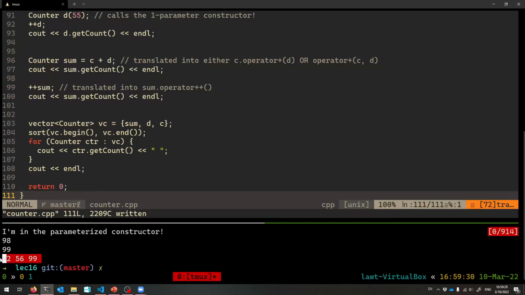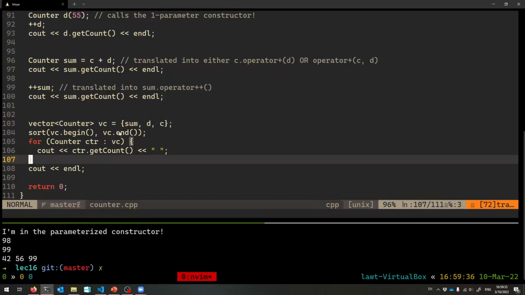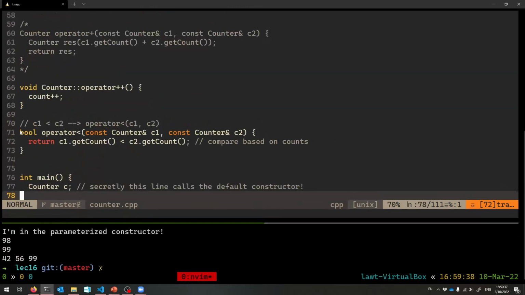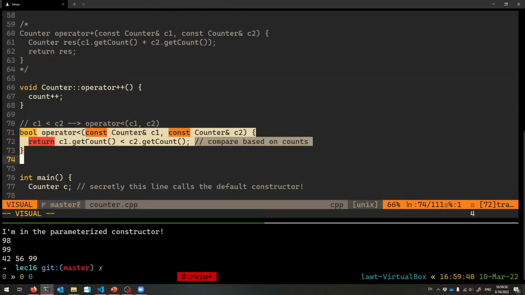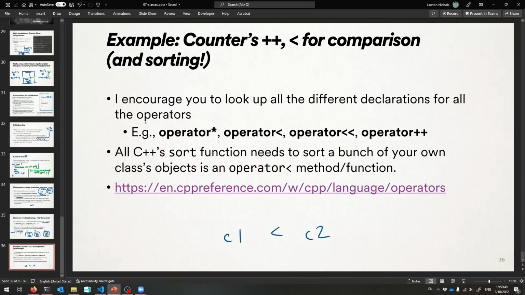So, oh man, all my counters that I put into this vector of counters are in sorted order depending on their count. Isn't that cool? So that was because we implemented operator less than, what it means for one counter to come before another, and that's all sorting cares about when it's trying to reorder those things. Okay? So that is operator overloading.